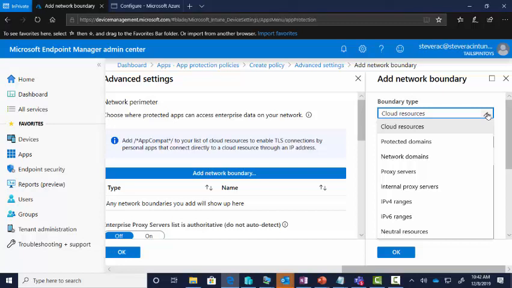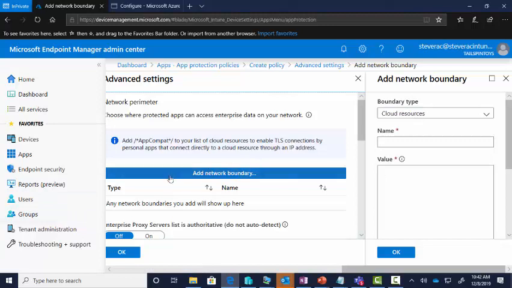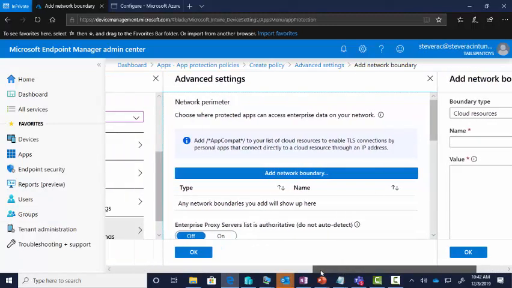Then you have proxy servers that you might want to add and decide whether the data coming in and out of those proxy servers is protected. You have internet proxy servers and IPv4 ranges and IPv6 ranges and so on, right? You hopefully get the idea here. So once you configure that and decided this is a critical piece, again, not required, it's not under required settings, but it is a very useful area of settings. Once you have that configured, then there's other ones here as well.